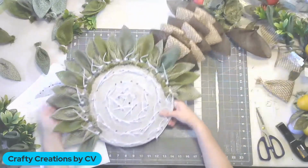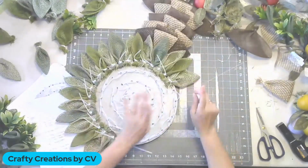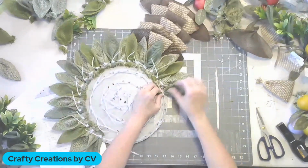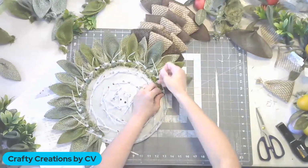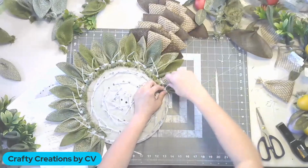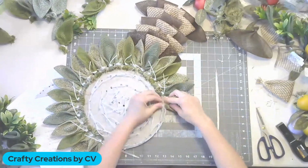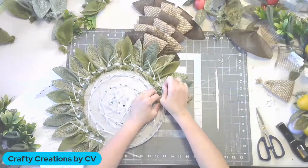Yes, I'm hoping it's going to be a tree. Hoping. Sometimes in my mind, it doesn't come out exactly how I'm envisioning it, but we're going to try it and see. If not, we attempted it, right?